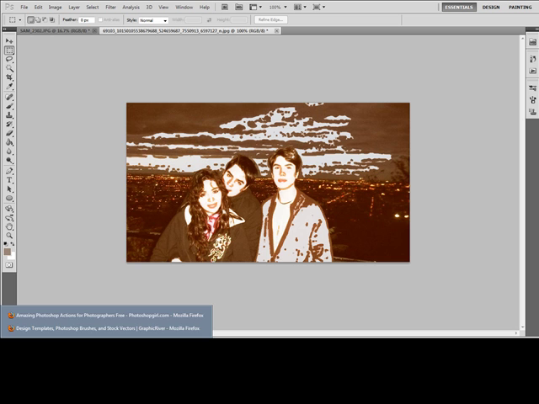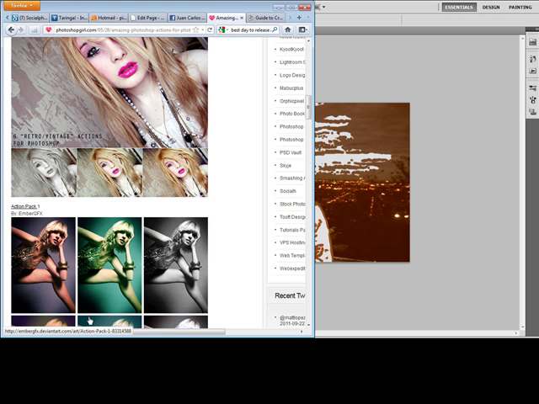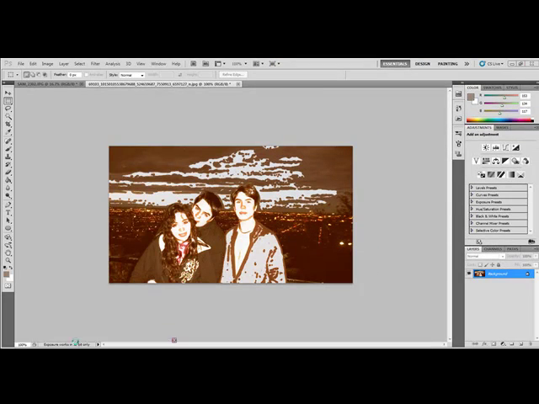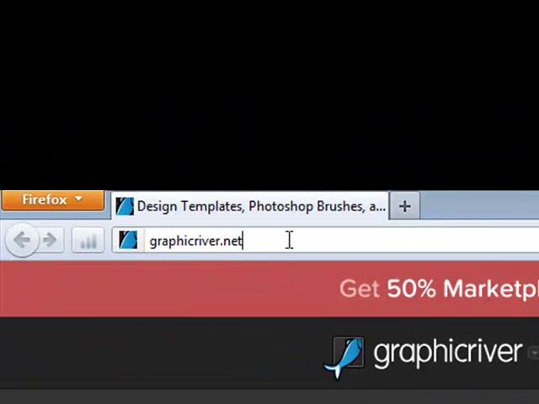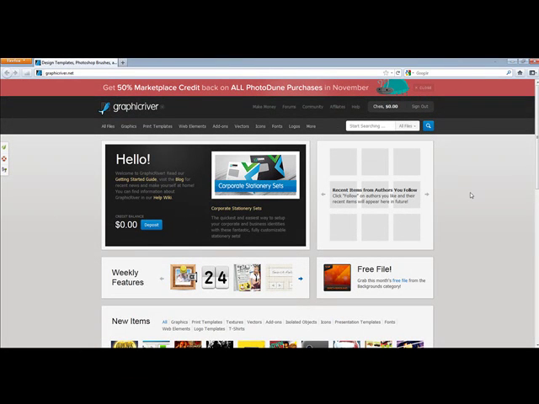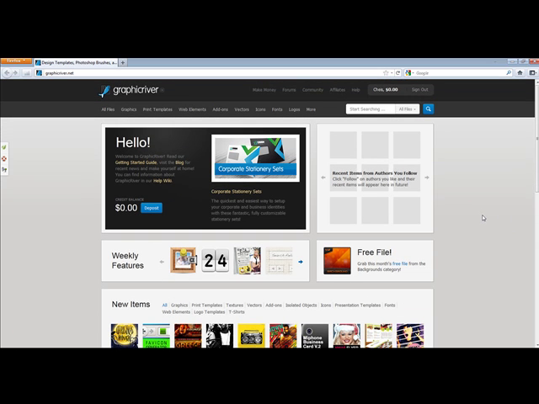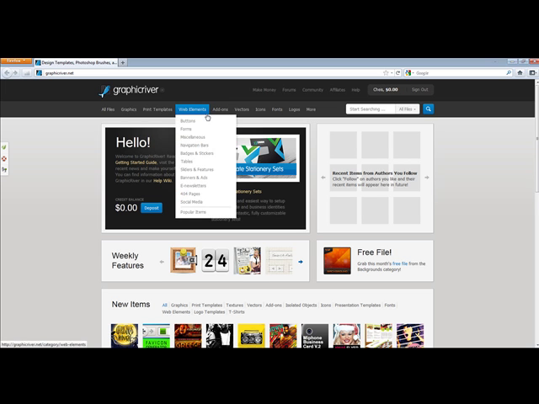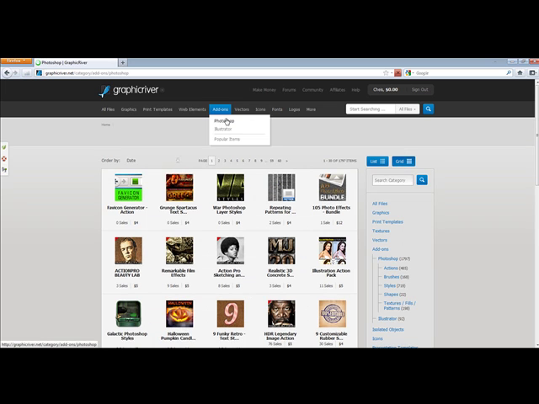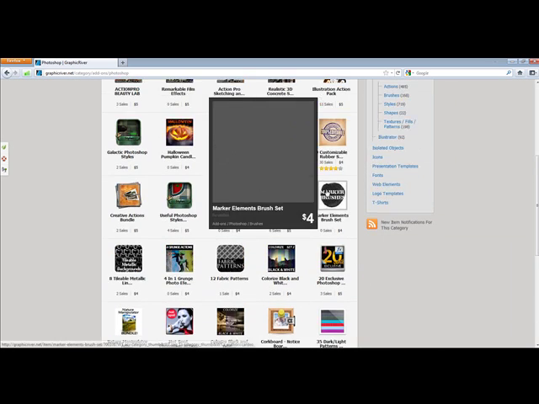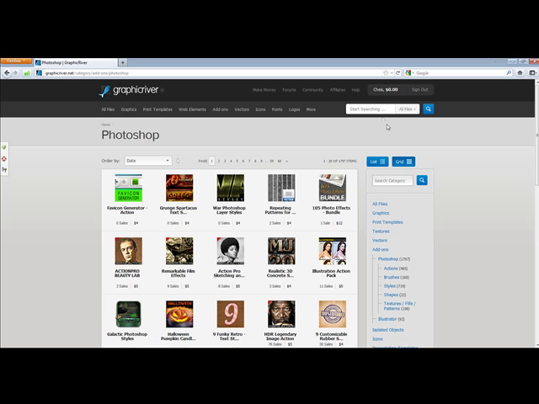Now I'm gonna show you the web page I was talking to you guys about. It's graphicsriver.net, and basically here is where you can sell. You'll usually get between 50-70% of what they're selling it at, so they keep a commission, of course. But after that, it's a really good site. It's very popular, and if you want to sell, just create an account in here. For example, go to add-ons and Photoshop, and you can start selling them here. Just like these ones, they have so many actions.